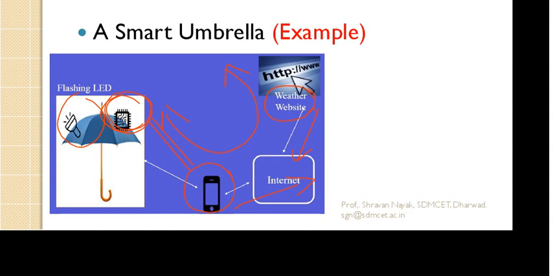Okay, so you have the edge computing, you have node computing. I will come to all those things later, right? Those are some of the important parameters in your Internet of Things basic concepts. So looking at the weather website, whether it is going to rain or whether it is going to be highly sunny today, you give the information to the carrier here, the person who is going to take it.